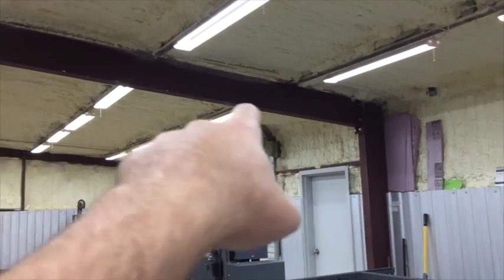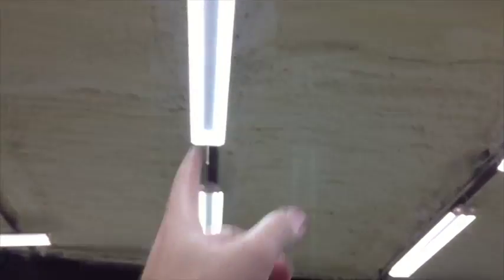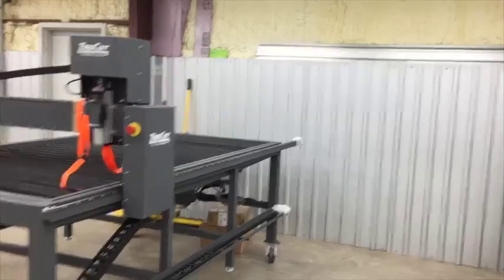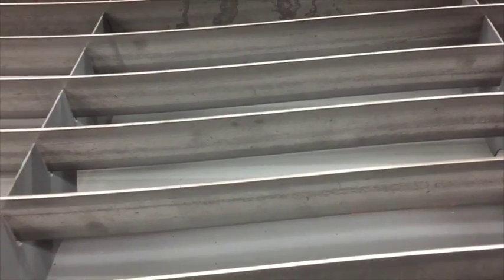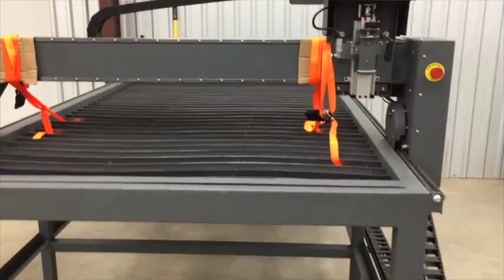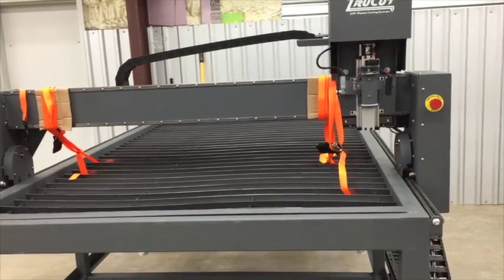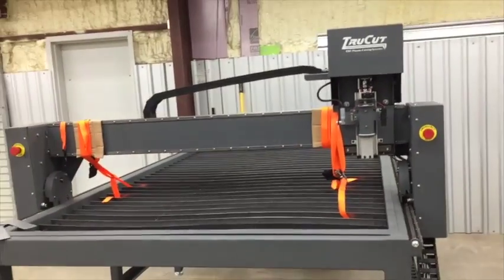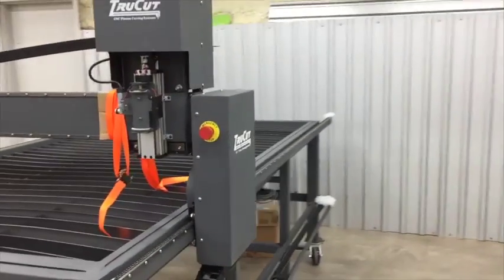One of the things I want to do is hang one of those tinted welding curtains from this beam and then also from this purlin right here, and just box the whole thing in. We did get the water table option, and I've heard that really does a good job of containing the smoke and fumes. I don't know whether to just go ahead and fire it up first to see what it looks like, or go ahead and make plans to contain it first.